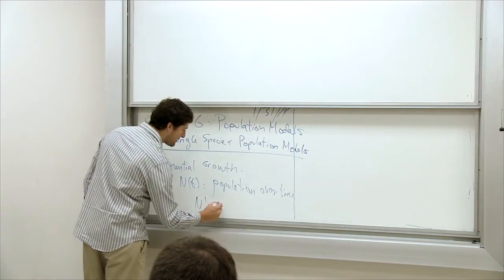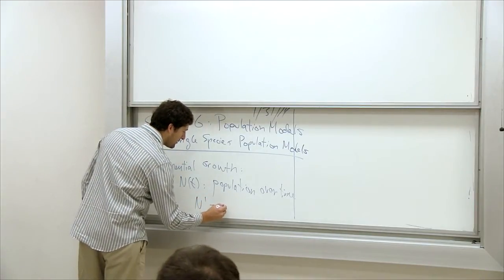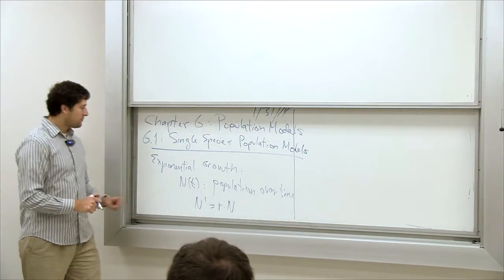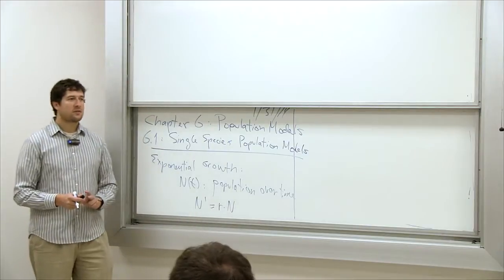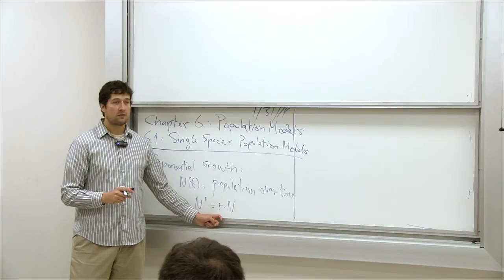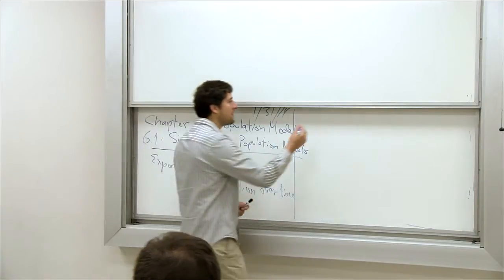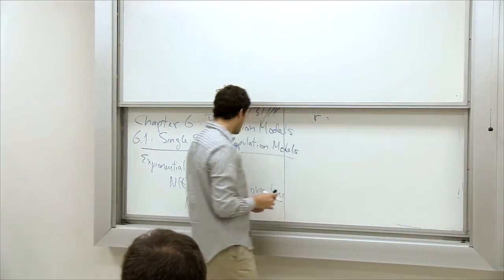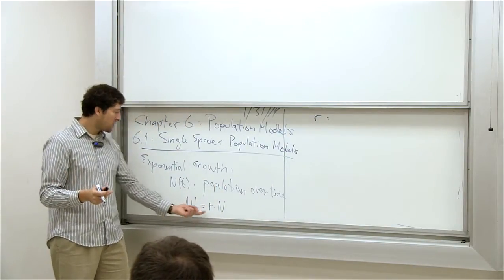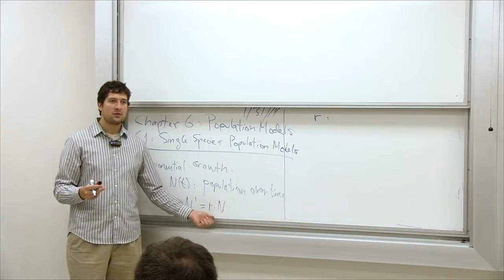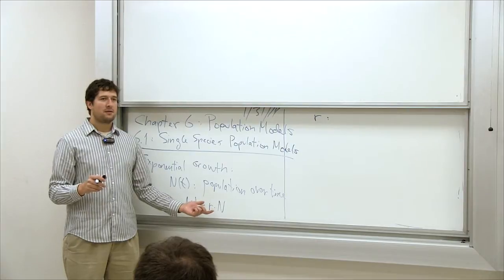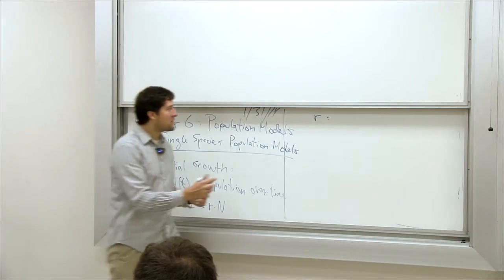It's just a constant, r, times n. Okay? So, can anybody explain to me what this constant means? First of all, what units does it have? We said that before. 1 over time, right? It's the unit of this r. And in a sense, it describes how fast the population grows, but not quite, right? I mean, the rate of growth is r times n. So how would you describe r by itself?